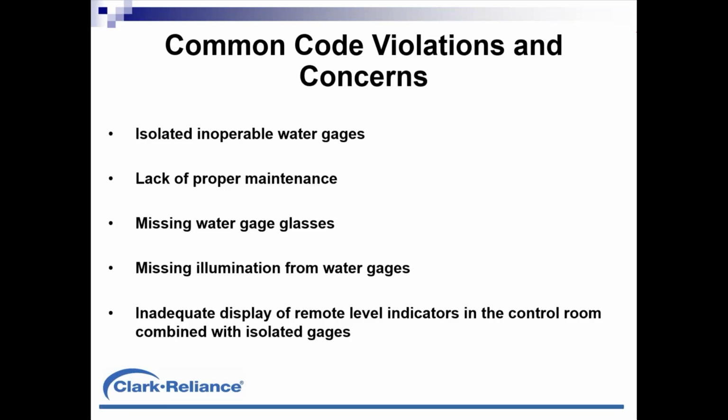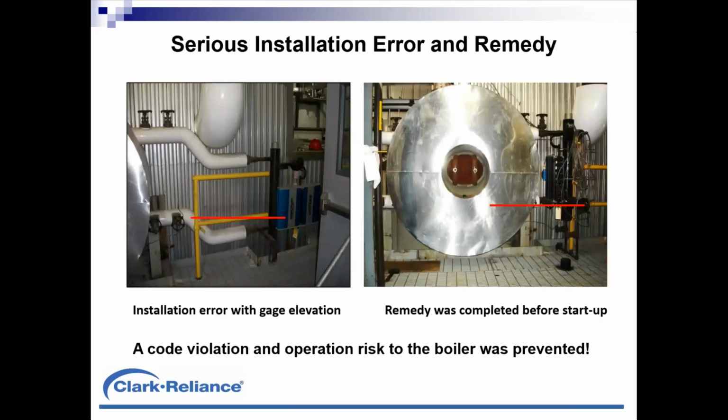And what we mean by inadequate display would be a level indicator represented on a screen, as we saw in an earlier image from the DP transmitters. But if that screen is manipulated for other purposes, the operator could lose sight while they're using it for a different reason than level indication. That could cause a violation. Those two level indicating instruments must be on continuous display.